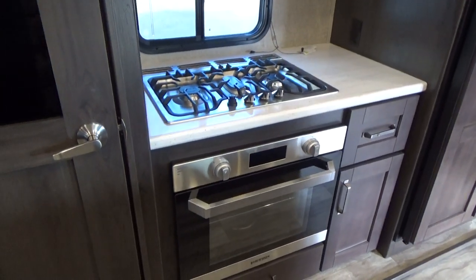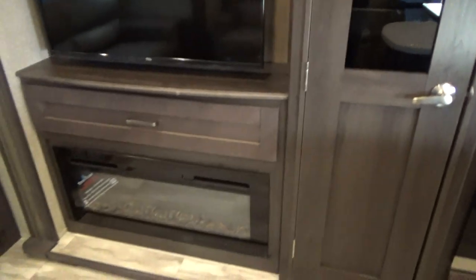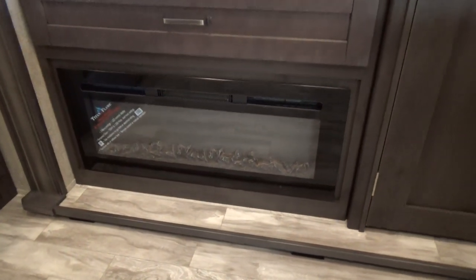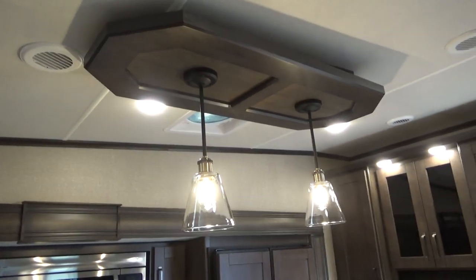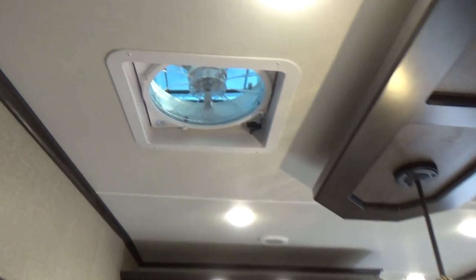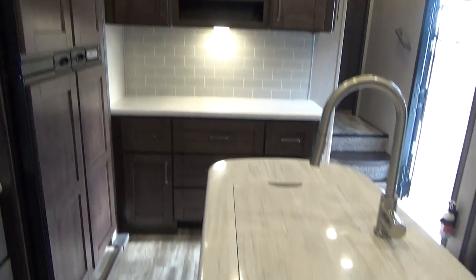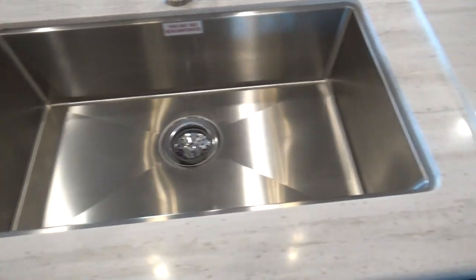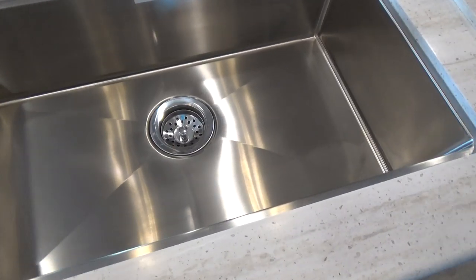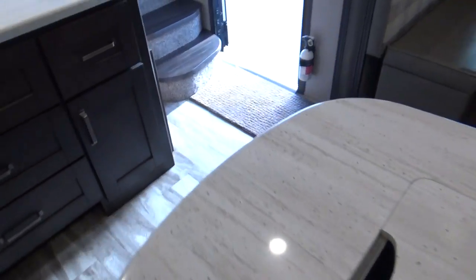There's a standalone oven and range, a motion sensor light in the pantry, and a great big pantry — people have bought this floor plan for the pantry alone. In the full Reflection you get the new wider-angle fireplace, a 5,000 BTU heater. New candle-style lighting above the island. A rain sensor fan in the kitchen comes standard in all Grand Design fifth wheels, with a remote on the wall. Pull-down faucet with a single basin sink — bigger than what you get in an Imagine. Great big sink where you can hide dirty dishes, and it'll hold a large dinner plate or frying pan.